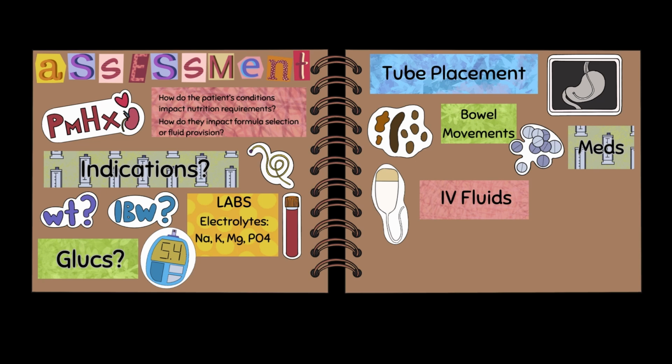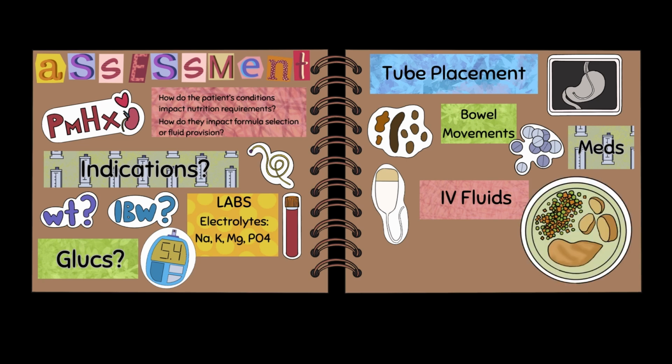Lastly, consider the patient's oral intake. How much are they eating and drinking? Determine an estimate for calorie and protein being regularly consumed. If they are eating very little or perhaps not able to eat at all, how long has that occurred? This is important for determining the risk of refeeding syndrome. Determining risk of refeeding syndrome is the next step that we'll be talking about more in a future video, so stay tuned.